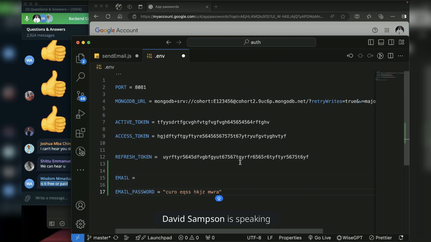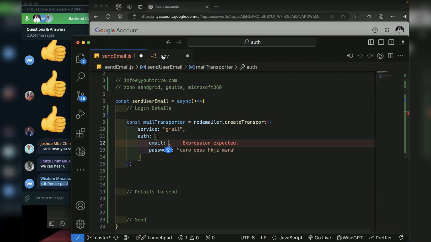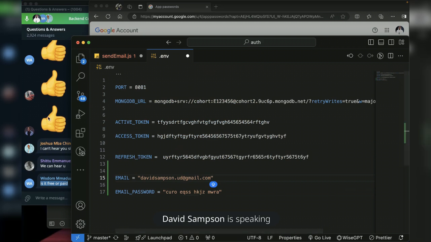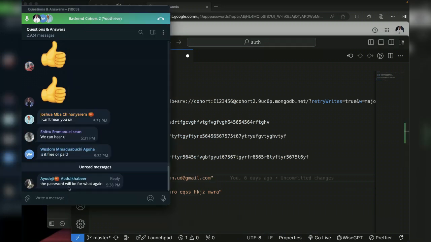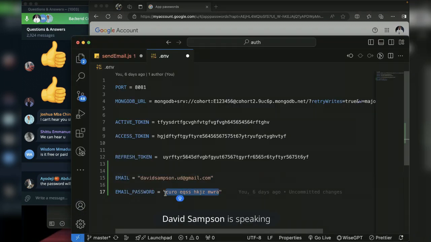I'll paste this here, and then my email, I'll cut my email out and paste it here. So the password we generated here is the password we'll be using to send emails. It is not our email password we'll be using.